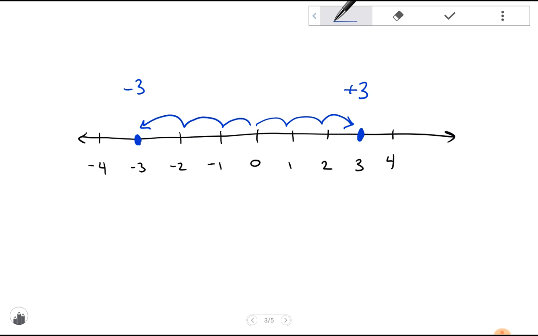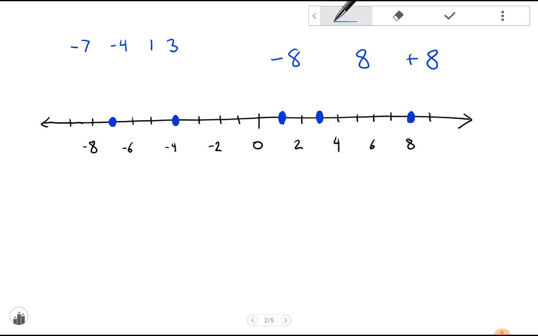If we want to rank some values, let's go back to the previous number line. These values here, the ones that we already wrote, -7, -4, 1, and 3. Well, I wrote them in order already, so let's go from greater to smaller. The largest value is going to be the one most to the right on the number line.